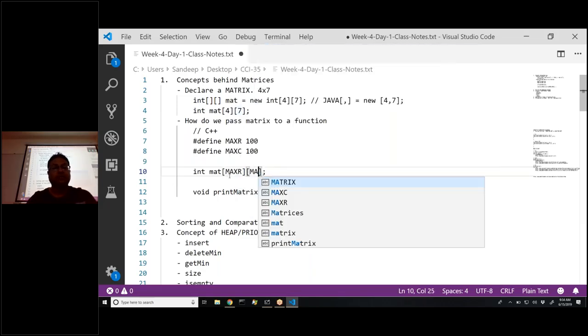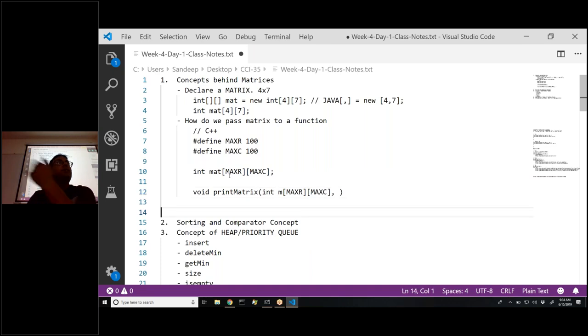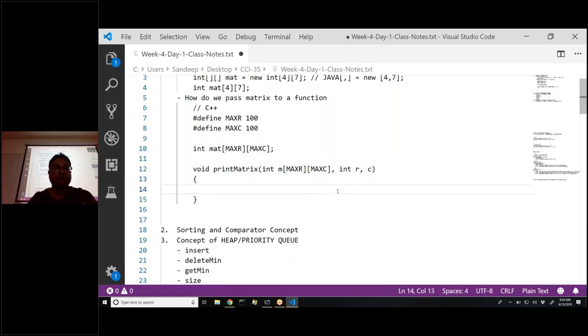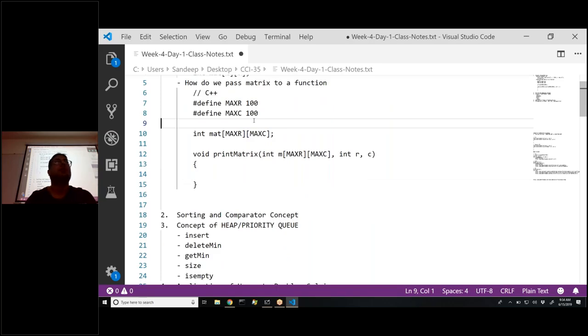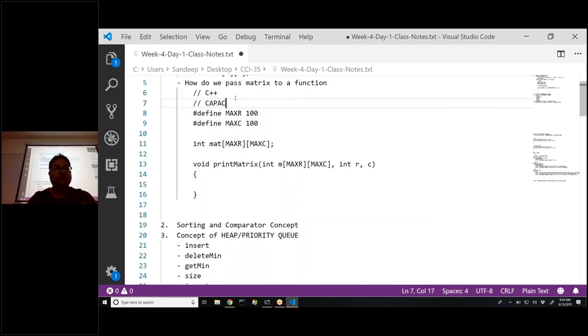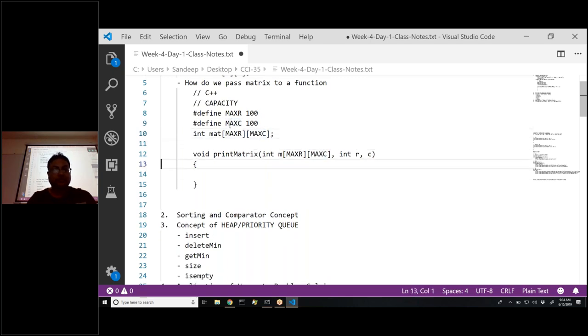This will help us avoid some of the mistakes while passing the matrices to the function. And r and c will be the actual number of rows and columns. So this is the syntax we will use in C++ in all the programs. We will make either hash define or you can make two constants which are global. This is the capacity. It is not necessary that we are using the entire size, but we are declaring with that size. And R and C, typically the problem statement gives us the number of rows and columns. We read that and we fill a matrix. So this is the C++ way of passing.